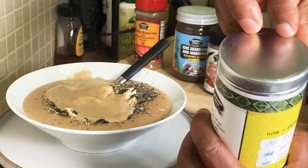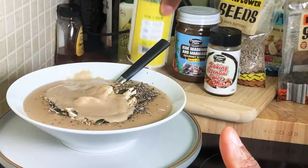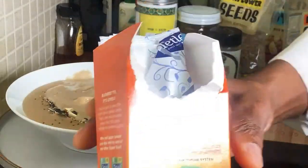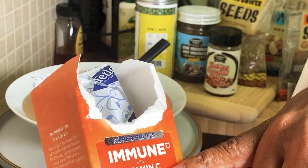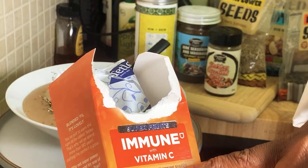So the next one we're going to make is this one, coming very soon from Chef Ricardo. But this one is also very good for you. Vitamin C. This is very good. You know what I mean? It helps to support your immune system.